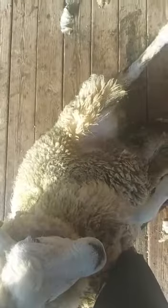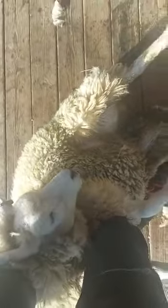So the question of why do we need to shear sheep is one to do with animal welfare. You can see the sheep has a very dirty back end, and in the summer this sheep would be very liable to fly strike, which is when flies lay their eggs in the fleece of the sheep, and those eggs hatch into maggots and will feed on the animal alive. So shearing is crucial to remove the heavy fleece in the hot summer to prevent fly strike.